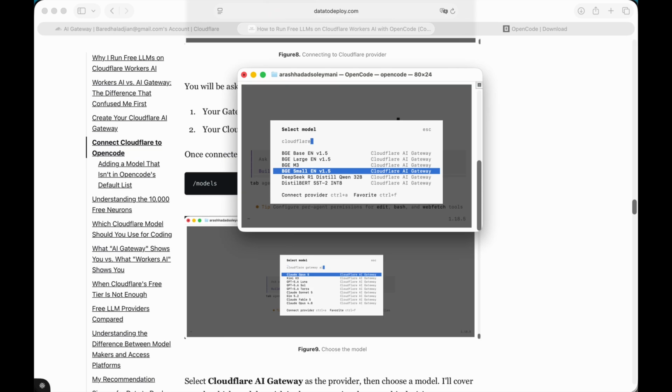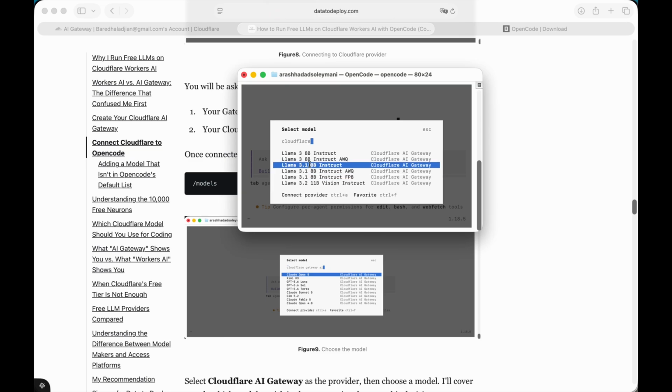So if you do not want to work on a very huge task, you can choose models with lower parameters. For example, instead of choosing 32 billion parameters, you can choose 8 billion parameters or even lower, so you can keep writing your prompts longer.